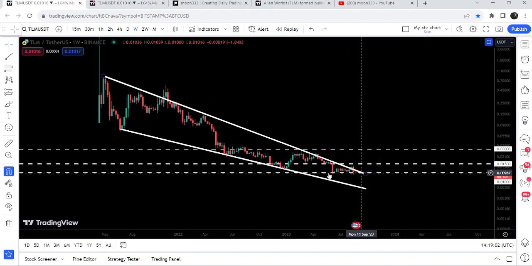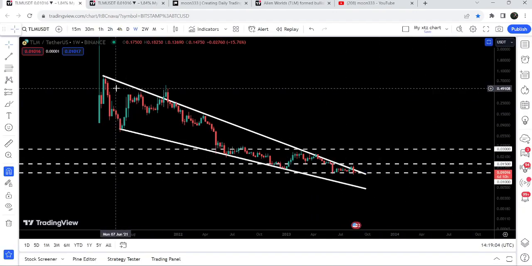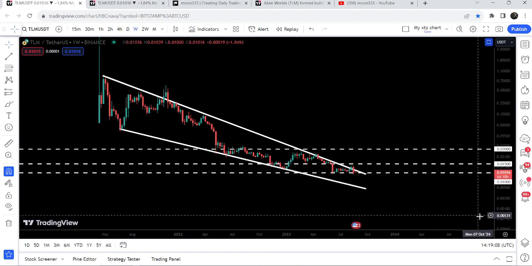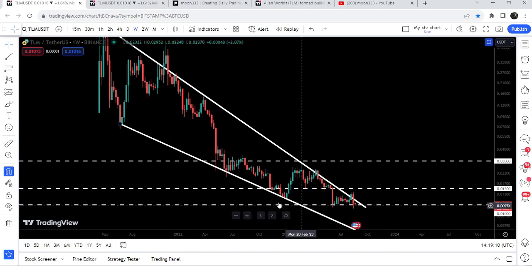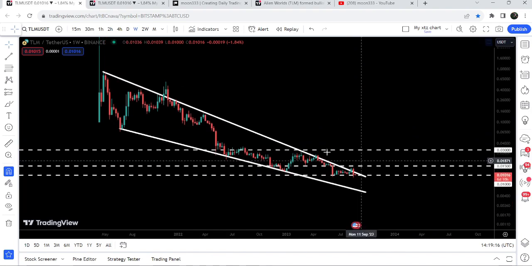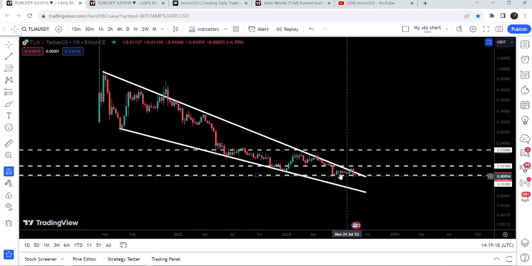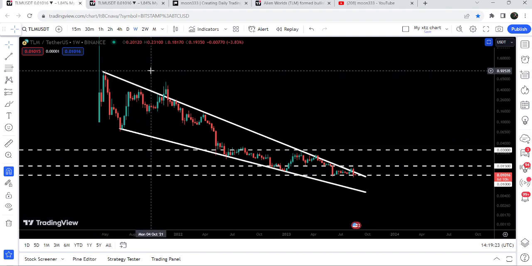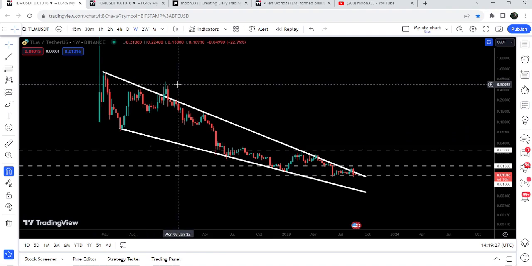Now let me take you to the weekly time frame chart. And here we can see that the movement of the price line is quite squeezed inside this very big falling wedge pattern. And now it is moving between this long-term 1 cent support and the resistance of this falling wedge pattern. Once the price line will be able to break out this falling wedge pattern, then the target to the upside can be here at the top of the wedge, that can be between 90 cents to $1. So this was the update so far.